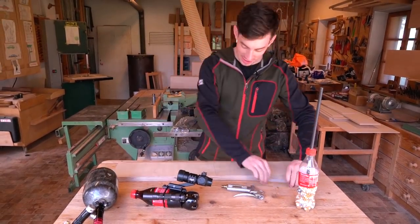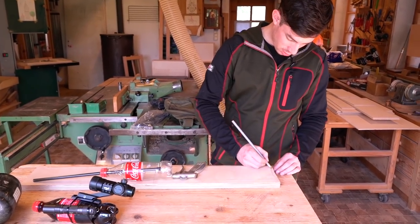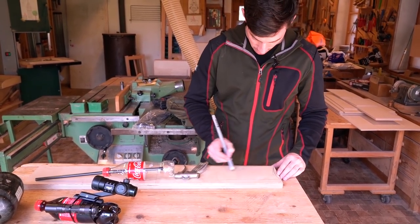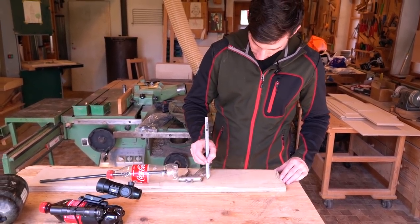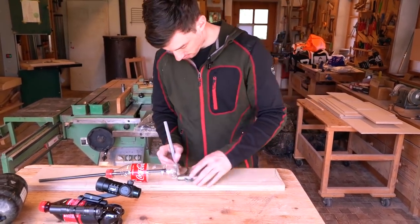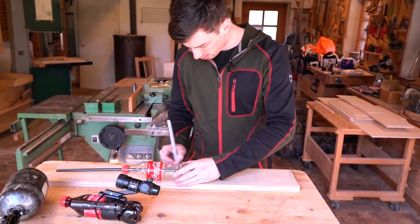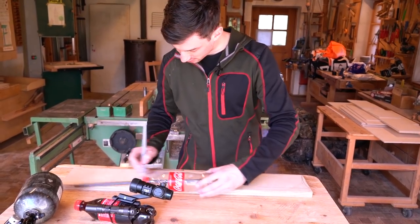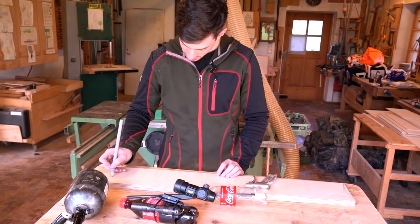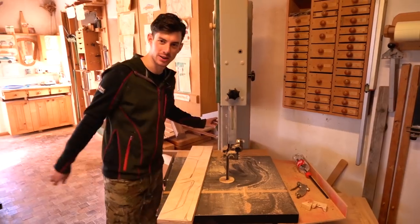To make this project happen I need some base to build everything around, so I'm going to use this piece of wood. Let's brainstorm here. I want to have some curve for my shoulder — obviously this should be ergonomic. So this will build the stock, then here is the grip, here goes the trigger, then we need the shaft where the bottle is attached, then we'll make a foregrip — a little wider foregrip maybe. Let's cut this out.